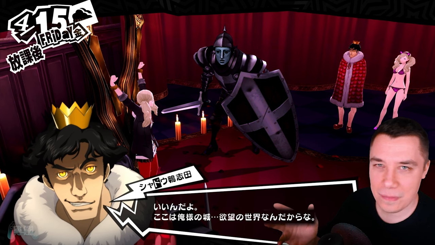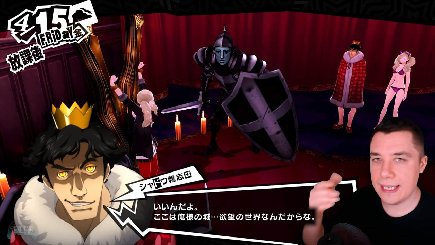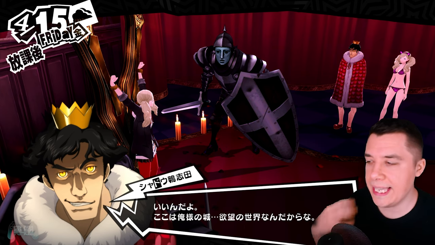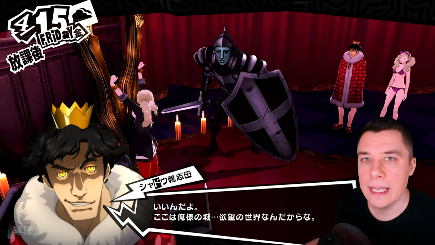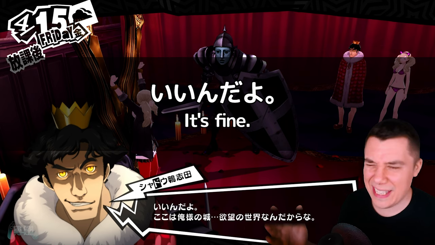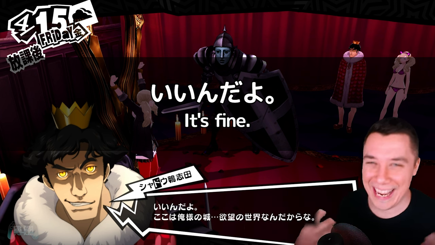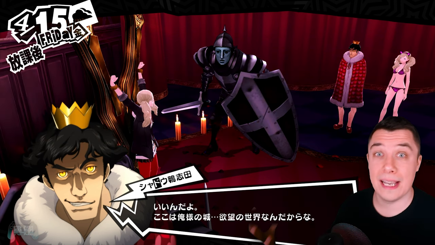Ii da yo. So ii is good, nda, it is that, and then yo is kind of putting emphasis on that sentence. So here he's reassuring, saying that this is fine, right? So indayo is like he's explaining that it's okay. It's okay that he looks this way. Koko ga ore-sama no shiro.